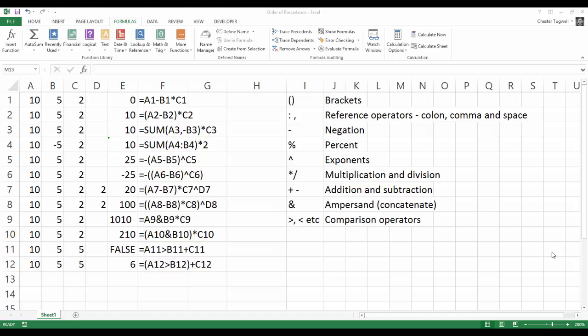So you may have heard of the BODMAS rule, which basically tells you that anything in brackets is calculated first, then multiplication and division, and then addition and subtraction. So you often come across formulas where you have to think about positioning of brackets to get the right calculation. Now that unfortunately doesn't tell the whole story in terms of the order in which calculations are done.